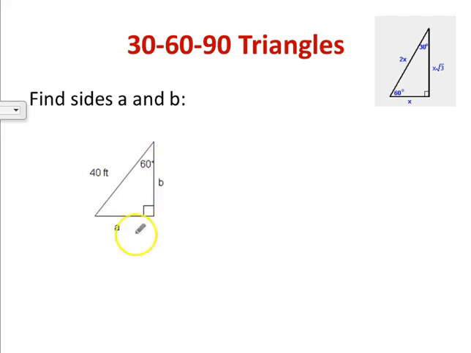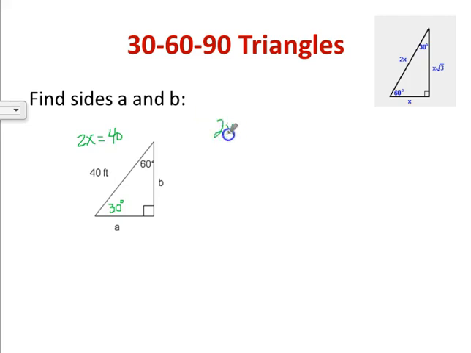So here, we are given the length of our hypotenuse, and we need to find the other 2 sides of this 30, 60, 90 triangle. I know this is a 30, 60, 90 because I'm given one angle. You have to be given an angle measurement to know what the other angle measurements are. So this one's got to be 30 degrees. We're given the hypotenuse. Remember, the hypotenuse is always represented by 2x.